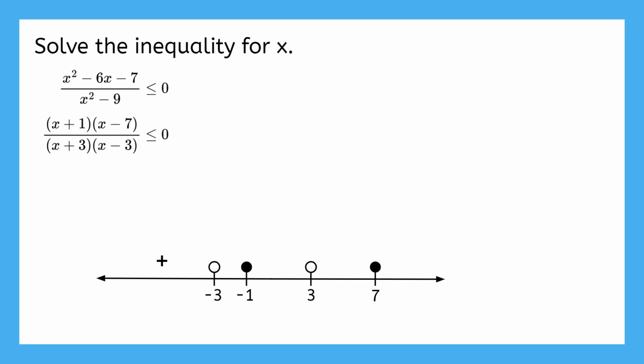This is the exact same process that we have to use for the remaining 4 sections of the number line. Why don't you pause the video here and try to finish this step by figuring out if each of these remaining sections contains positive or negative answers.